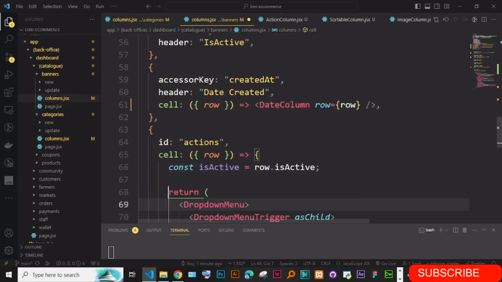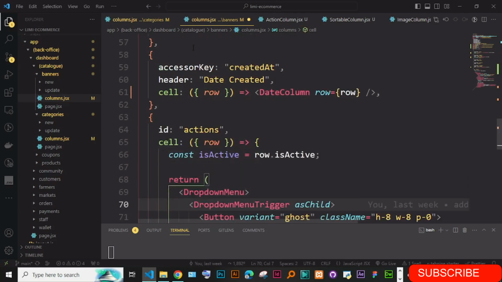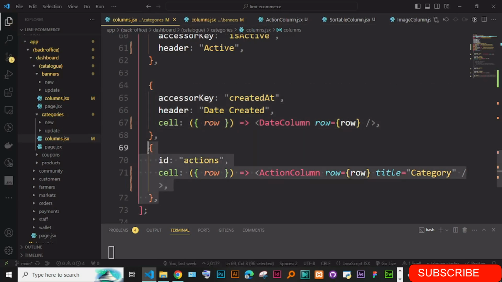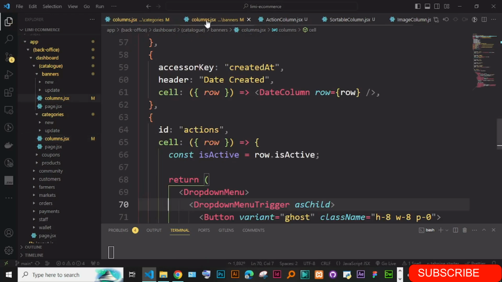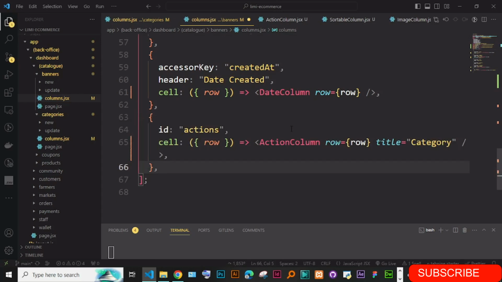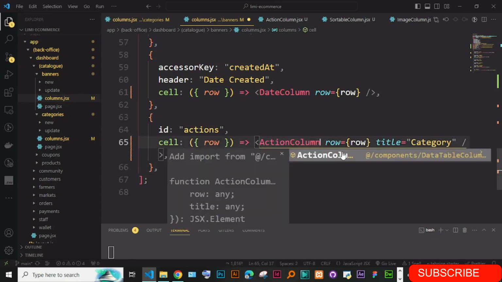Okay, and then here on action, go to the categories and let's get the action column, just like that, and just let me wait a second. Yep, so go and replace it with this and get the action column.